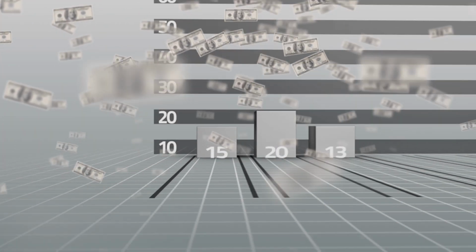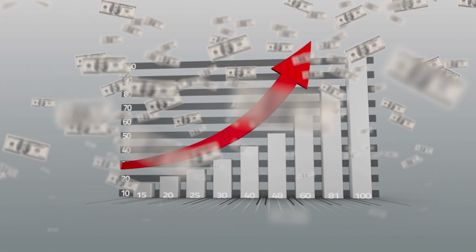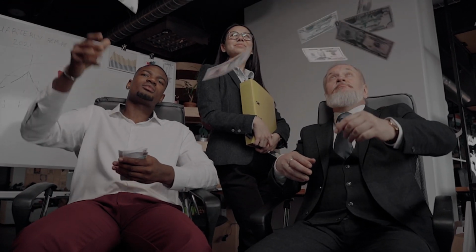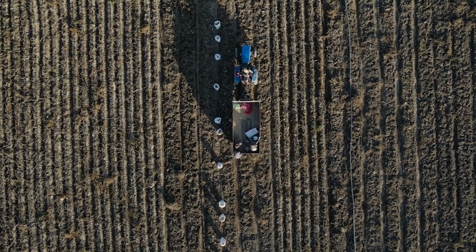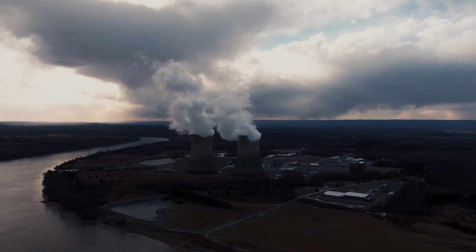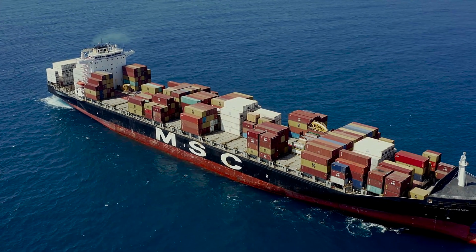Now, let's talk about why inflation happens. One major factor is the increase in the supply of money in an economy. When there's more money circulating, people have more to spend, and businesses might raise their prices to meet the higher demand. Additionally, external factors like increased production costs, rising energy prices, or supply chain disruptions can also contribute to inflation.